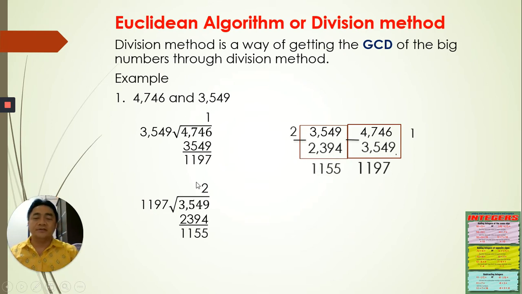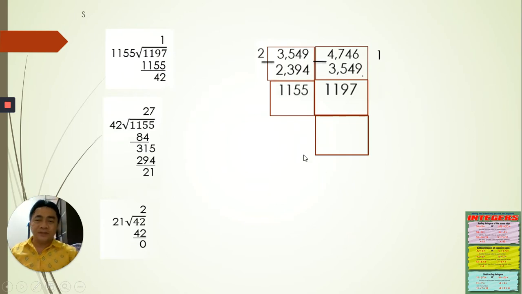So the same here. If you're going to divide only using the conventional way, we have here the bigger number and the smaller number, just divide only. 1 times this is this one, and you subtract, and you have this one. Okay? And again, this will be your new divisor here outside, and this one will be your new dividend here inside. And divide the same process, and we got this one, the same as this, right? Now we continue this. If you're going to divide again like this, and change again, this will be your new divisor and new dividend. And again, the result will be the new divisor and dividend until such time that you get 0.